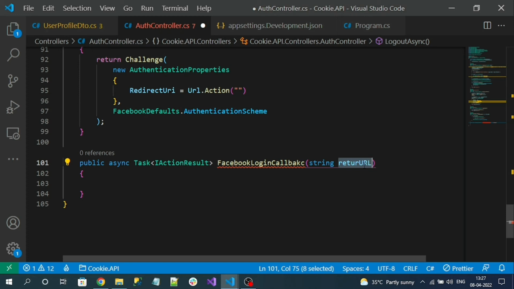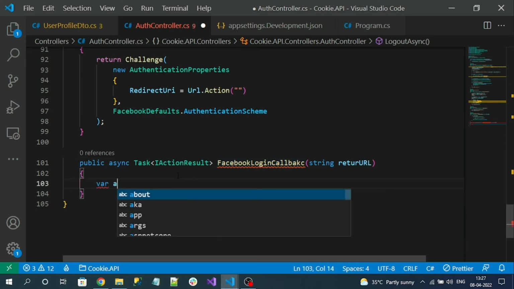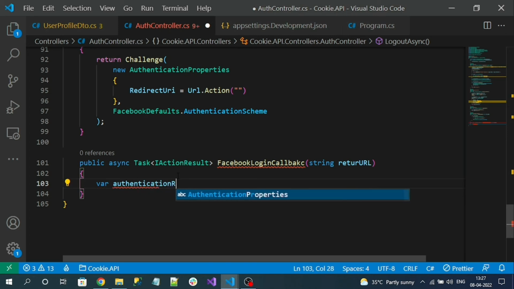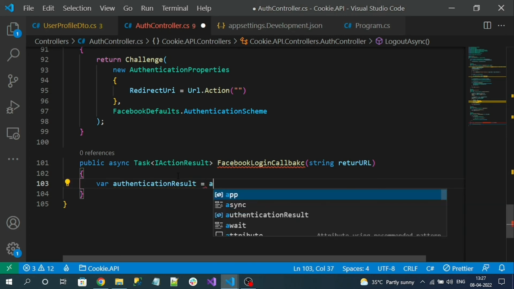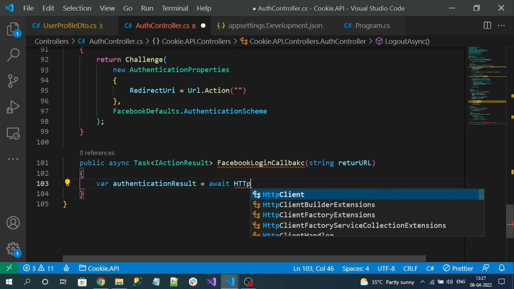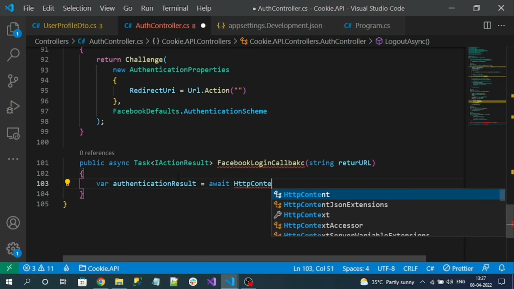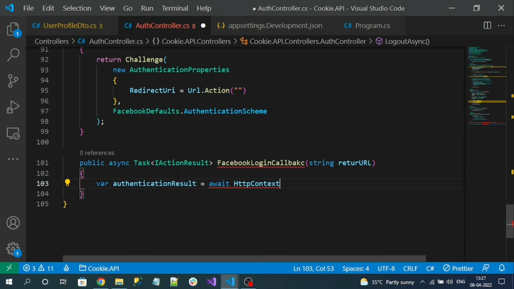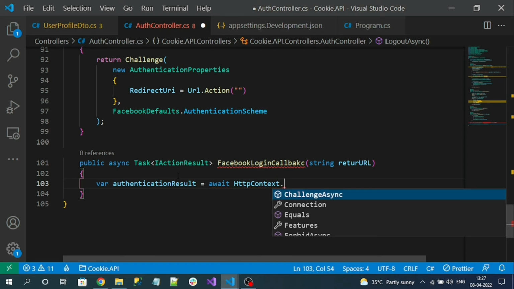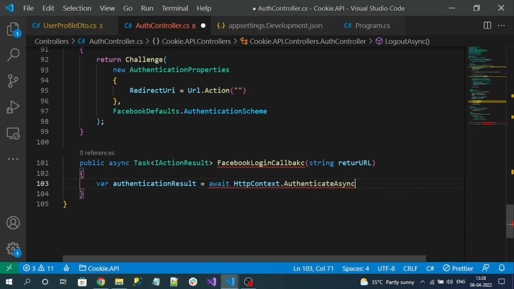And now once the authentication is successful, we have to check in this method because this is a callback method, right? So first we need to check the status of our Facebook authentication. For that, authenticationResult equal to await, using HttpContext dot AuthenticateAsync.